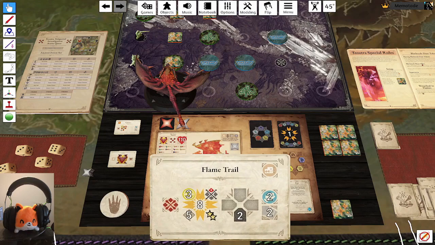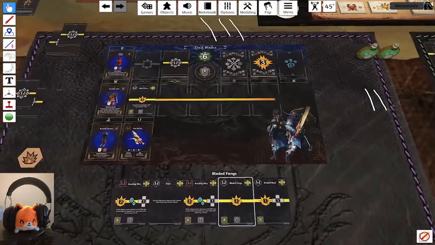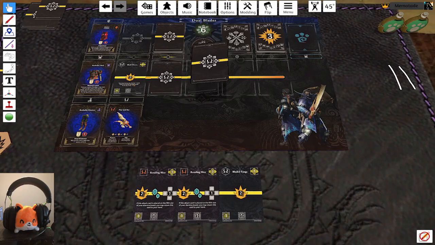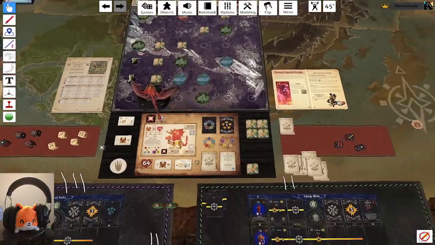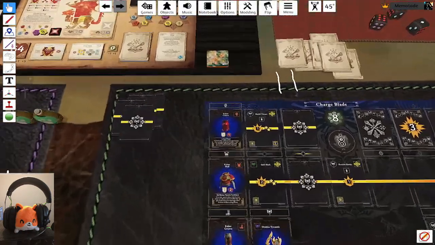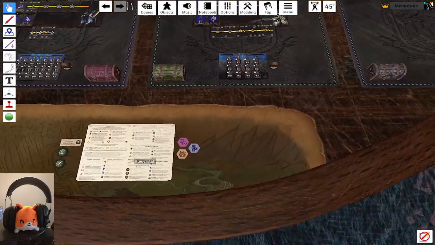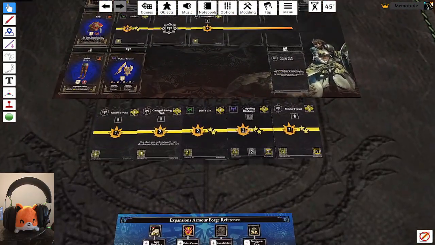8 damage, 5 dodge, and a stun. Okay, 8. Can I dodge this? I actually can. But can the charge blades dodge it? No, so he has to take it. That's 9, 8, 7, 6, 5, 4. He takes 3 damage. He's down to 5. He's also stunned, which means choose an attack card and place it face down on your stamina board if possible.